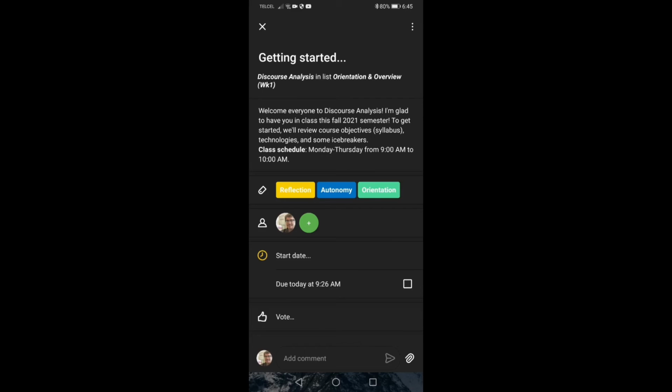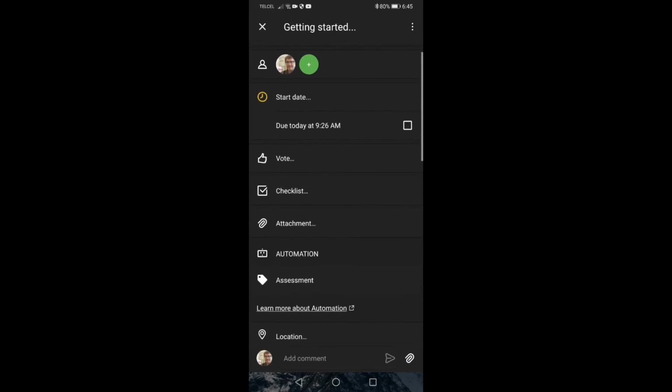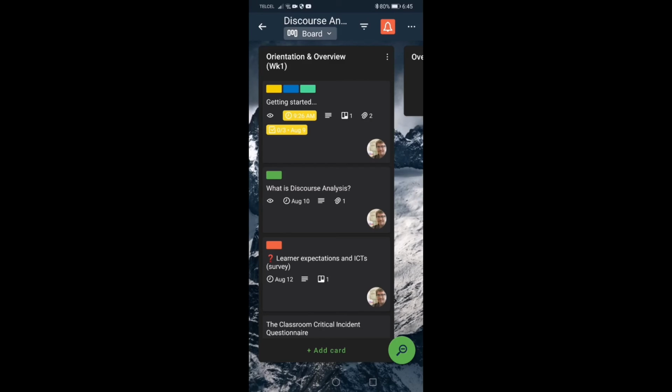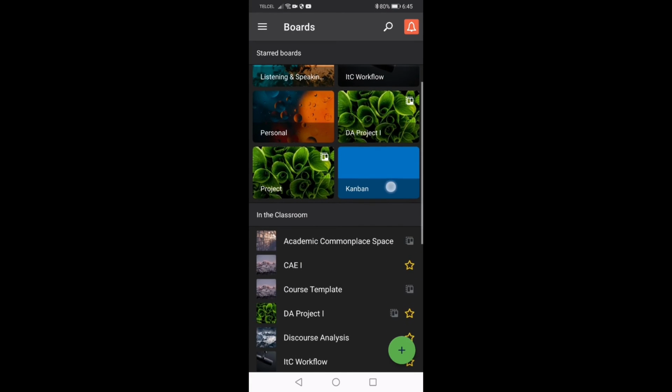So these will be the main sections that you'll be interested in: the attachments, if there are any, and the learning sequence that will describe the steps or tasks that we'll be doing. And of course, along the top, I'll mention again that there typically will be a description that will describe, or maybe even provide instructions as to, what we're going to be doing for the particular task.